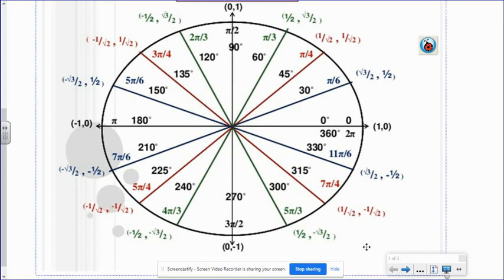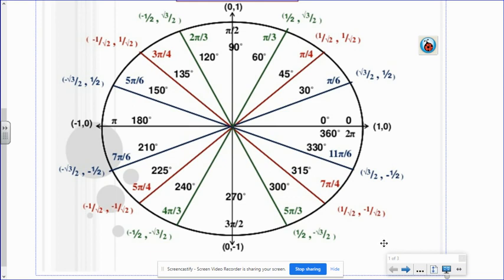So remember that every ordered pair with a special angle of the unit circle represents cosine, comma, sine. And then tangent is sine divided by cosine, or y divided by x. So if we can look at an ordered pair and determine sine, cosine, and tangent, then the sine goes with the cosecant, the cosine goes with the secant, and the tangent goes with the cotangent. So if we can determine sine, cosine, and tangent, we just have to take the reciprocals of those things to get the cosecant, secant, and cotangent. So one quick example before we end this recall video.